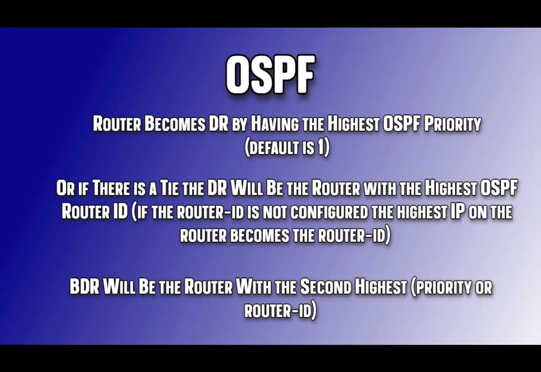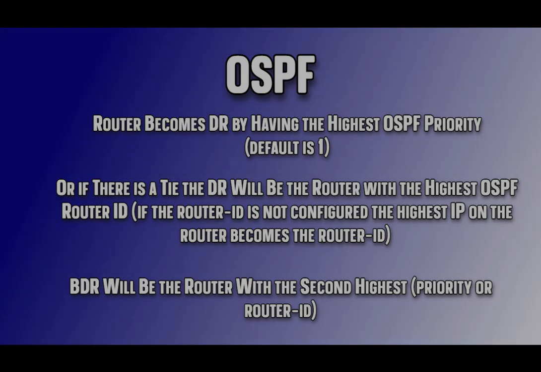Based on the network type, OSPF performs an election to make one router the DR and one router the BDR. On multi-access broadcast networks, such as LANs, routers default to electing a DR and BDR. By default, routers running OSPF are elected DR and BDR based on two rules. Rule 1, the router with the highest OSPF priority will become the DR, but by default all routers have a priority of 1. Rule 2, if there is a tie, the router with the highest router ID becomes the DR. And the router with the second highest router ID will become the BDR. The router ID can be configured, or by default it is the highest IP on the router.